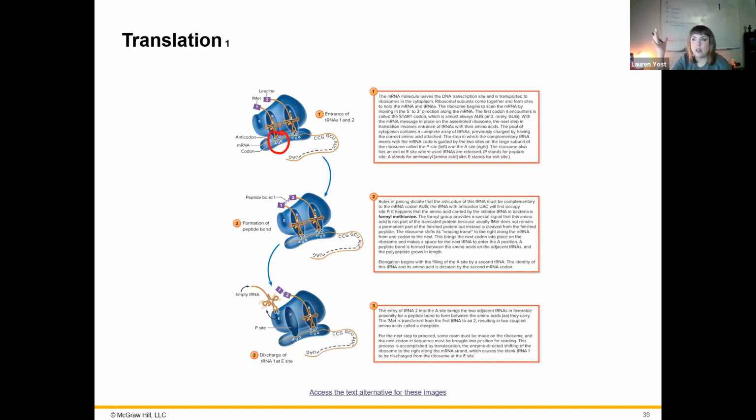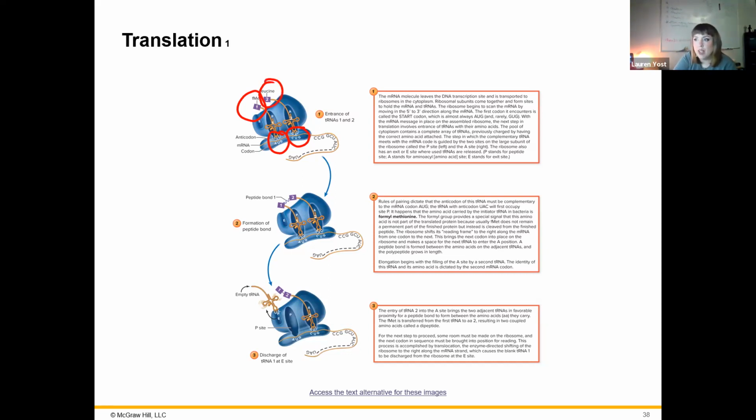So what's the anticodon going to be? UAC, right? So we can see that clearly there, that AUG on our messenger RNA and the UAC on the transfer RNA. That transfer RNA is carrying formyl methionine, F-methionine. And then the next one comes into the next pocket, the A pocket, and that's going to be for leucine. So that is the CUG. That matches up with the GAC anticodon. And that's going to, again, call for leucine as the amino acid.